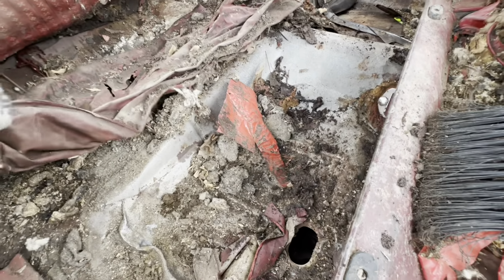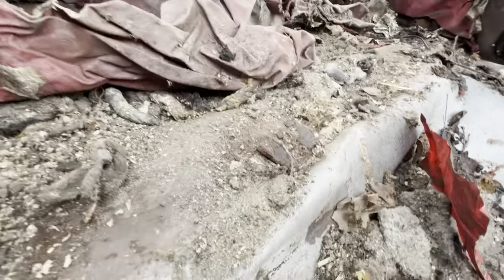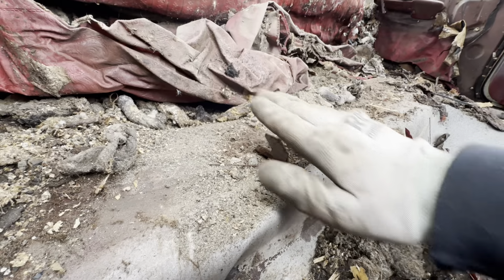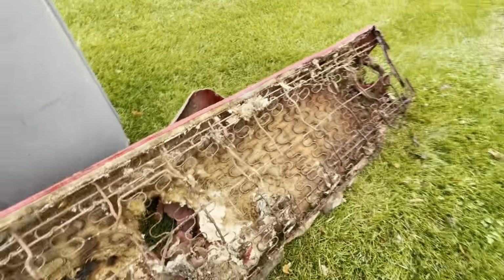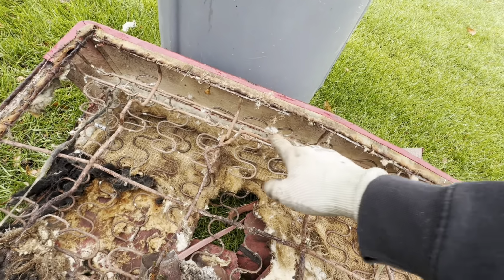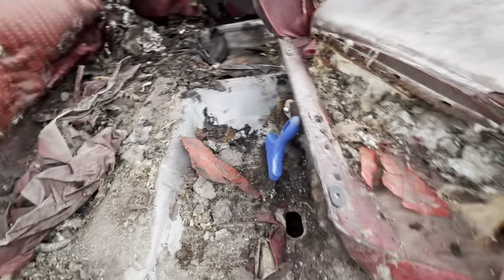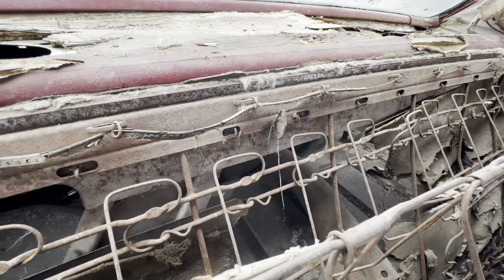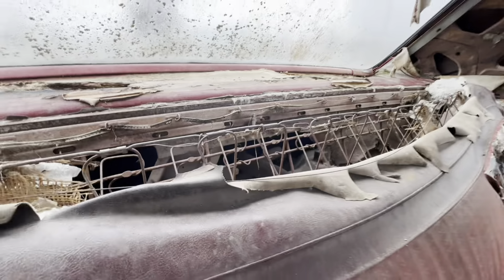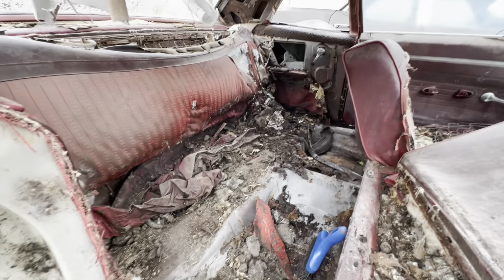Now let's see. I'm going to show you guys the clips for pulling up a seat on these babies. Right here, there's your notch. You want to push the seat in, pull it up. I'll show you on the back side of the seat where it is. Should be right here. That would probably make sense because there's one there, one here. Clip in there. And the backs, I'm pretty sure, are about the same. You just pick up on it back there. See, there's a hook right there, one on each end. Just push it up, boom, out. I don't think I'm going to take that out. I'm just going to clean up this bottom pan. I've got to get my mask on and finish this baby off.